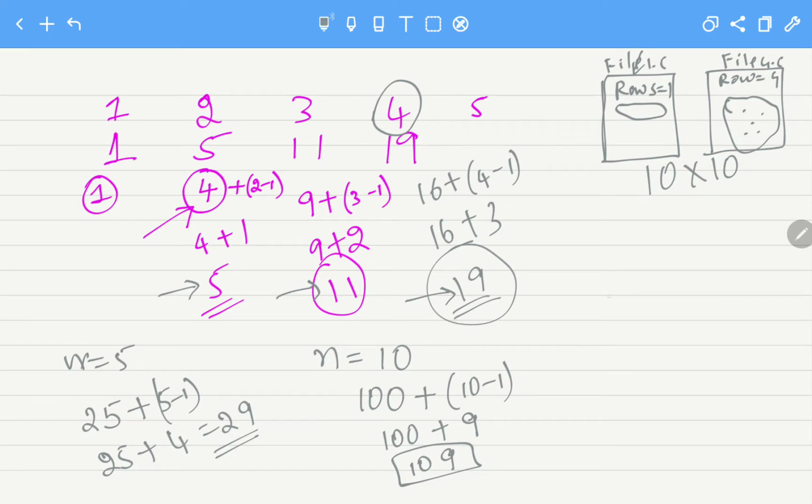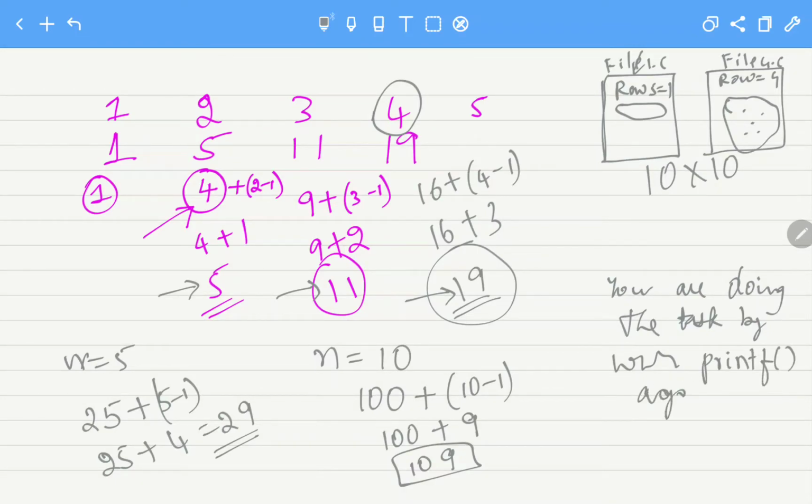Another thing you observed is you are doing the task by writing printf again and again by calculating. You are not just randomly writing it, you have to calculate. Let's say the n value is 100.